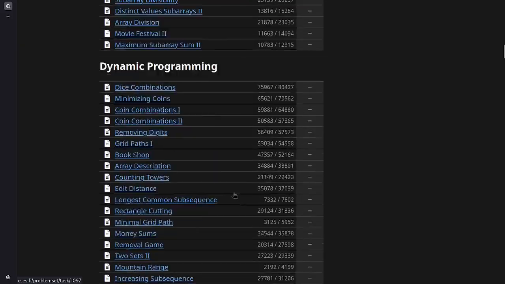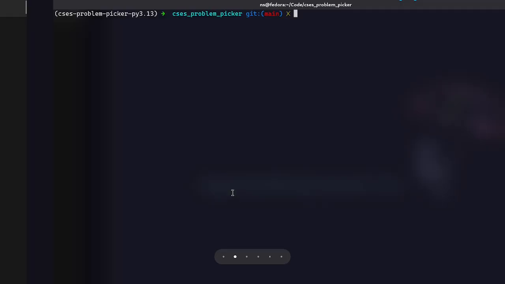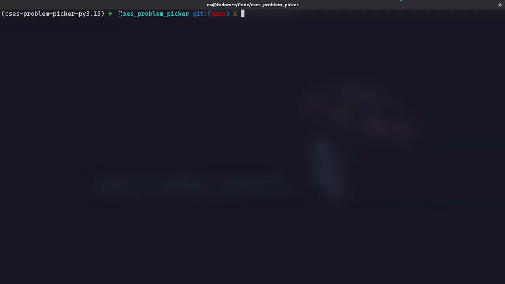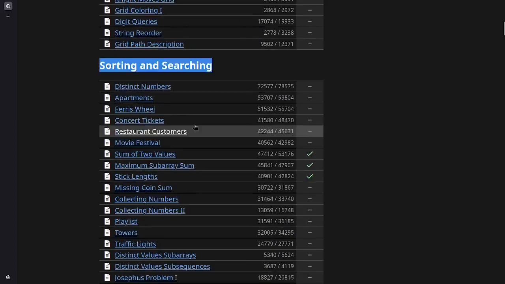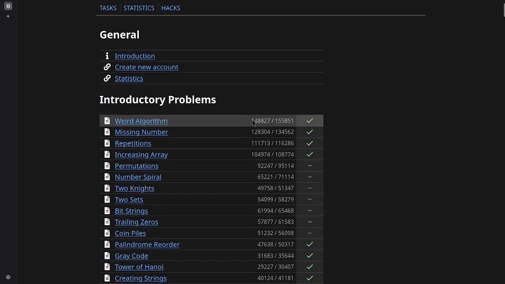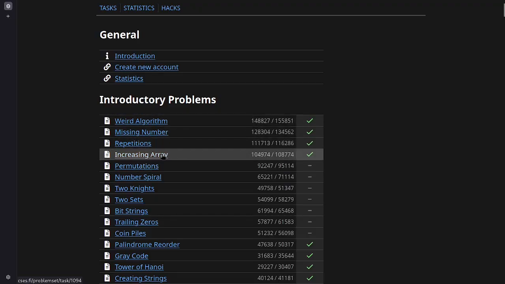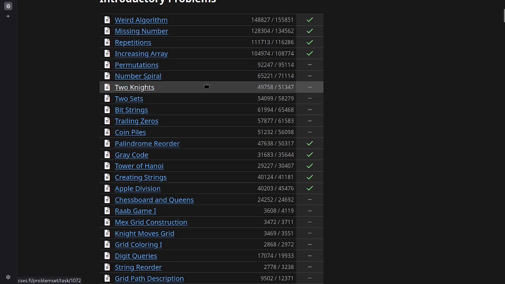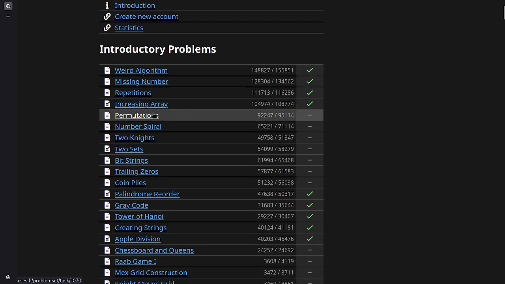What I have done is that I created a random CSES problem picker. And of course it's random, but it's not random the way you think. It will not just pick any problem from the list. As you can see, I have solved four problems here. The next problem is increasing array. So what it will do is pick the first problem from each topic.